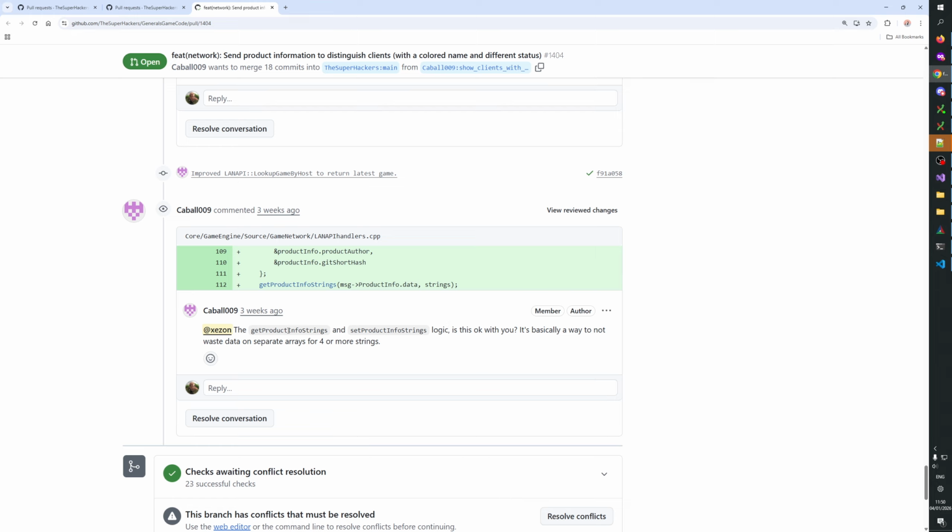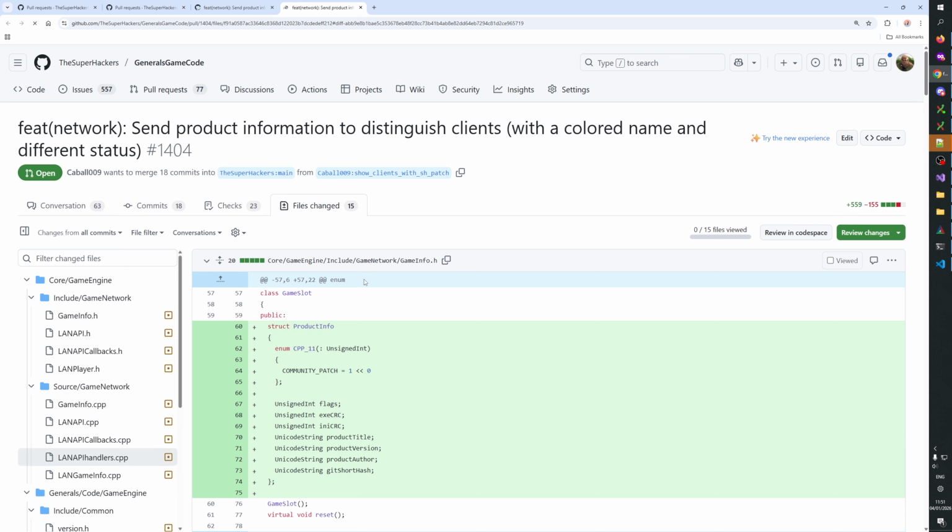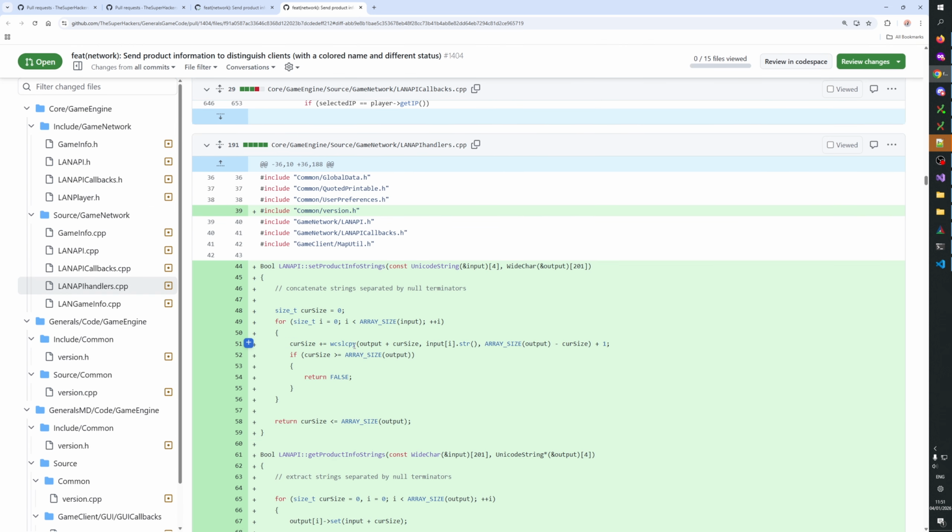Get product info strings and set product info strings logic. It's basically a way to not waste data on separate arrays for 4 or more strings. What is this? Products info strings. Oof. What?